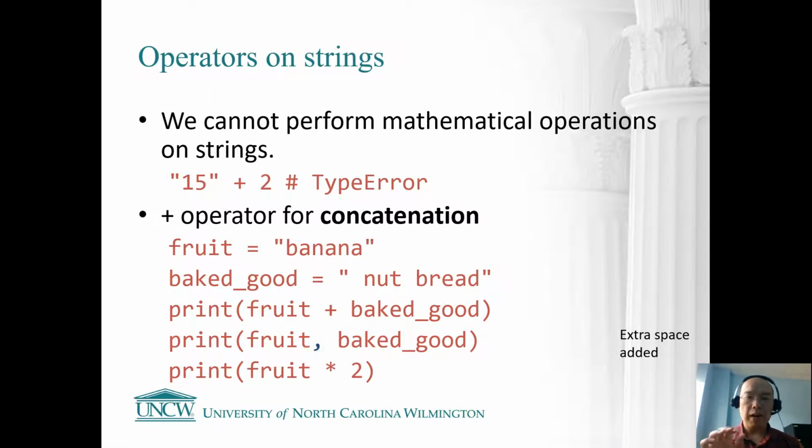Okay, later I'm going to write the code, and then I'm going to run it and show you what I mean. And the next thing is print a fruit multiplied by 2. Well, that's weird too, because fruit itself is a string multiplied by 2. What is that? Well, you will have banana, banana.